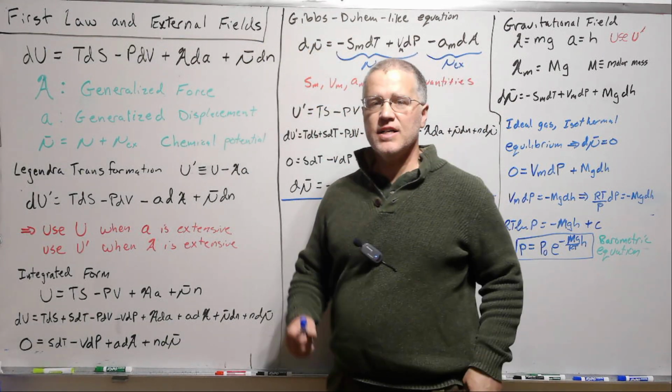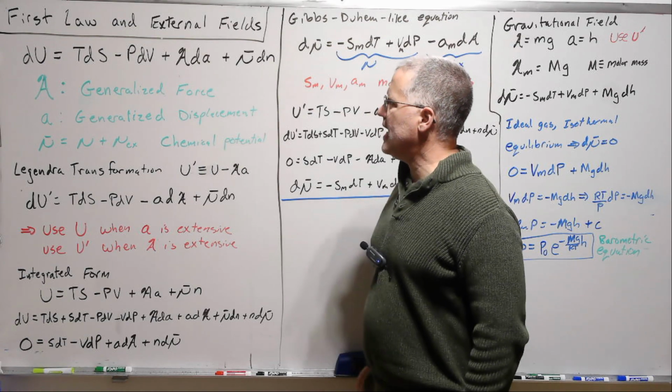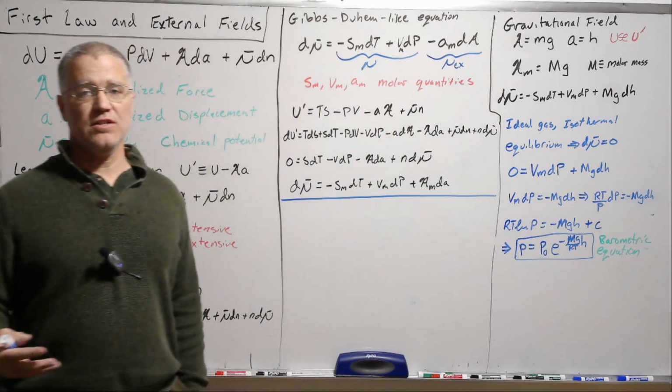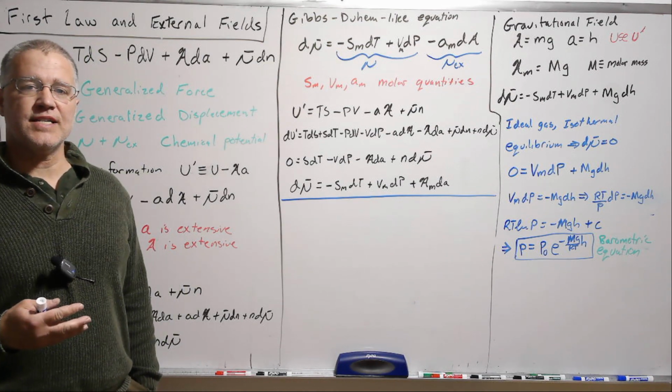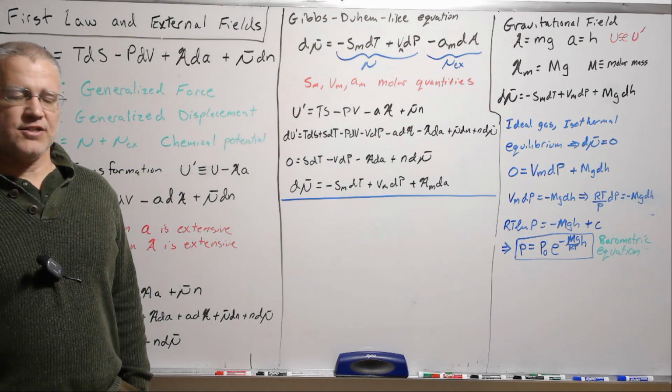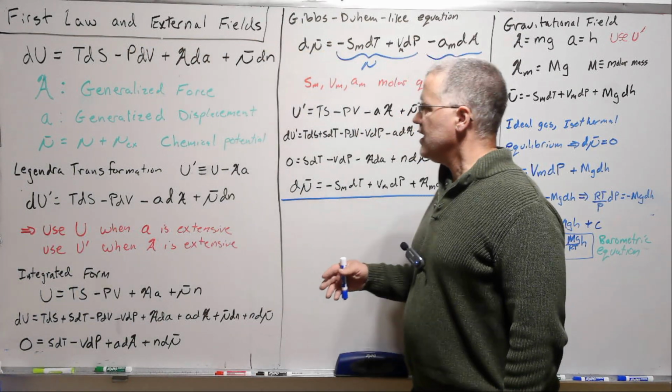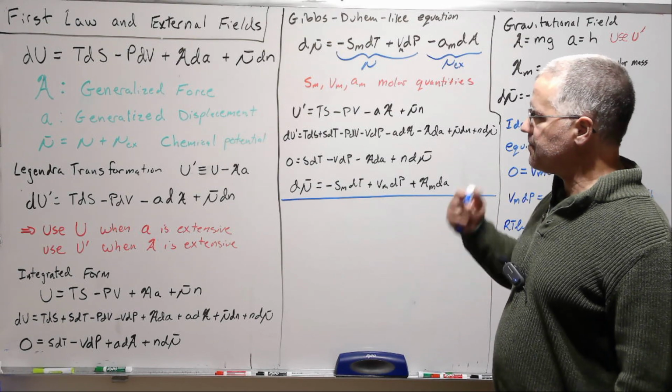So today we're going to talk in general terms about the thermodynamics of substances in an external field, but we will use an example of the gravitational field. And this will be the only time we talk about the gravitational field in this mini course, just as an example here at the end.